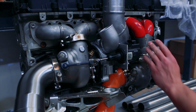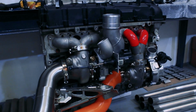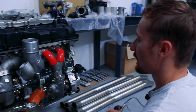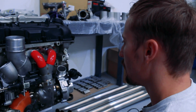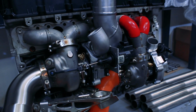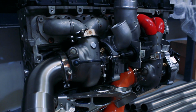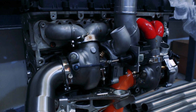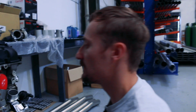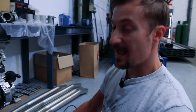The manifolds definitely aren't ideal yet, and not the final design that we'd want. We can tweak them and get them a bit better, I'm sure, but maybe in the long term we'd look for a different solution, rather than fabricating them, maybe have something cast. But that really depends on the demand for this kit, because it's a pretty heavy investment in having parts cast. So that really is where we're at with it. We've still got a fair bit to work out.